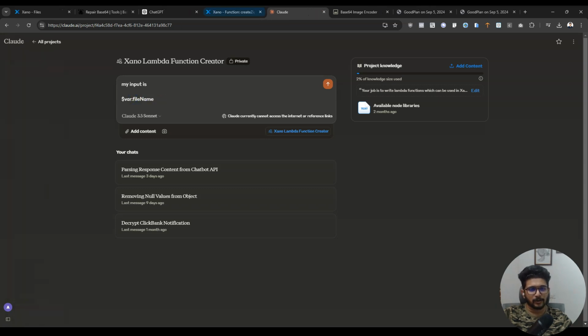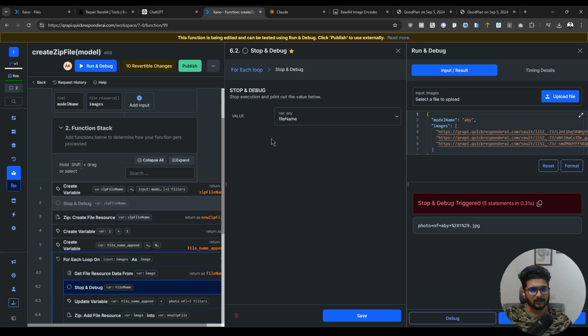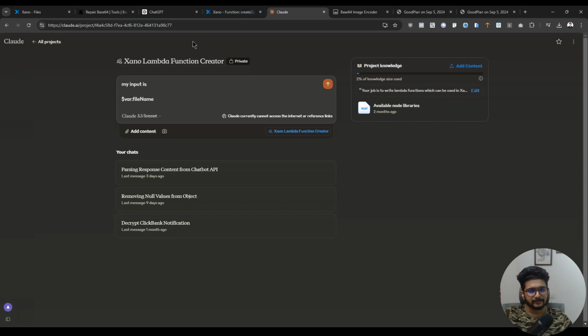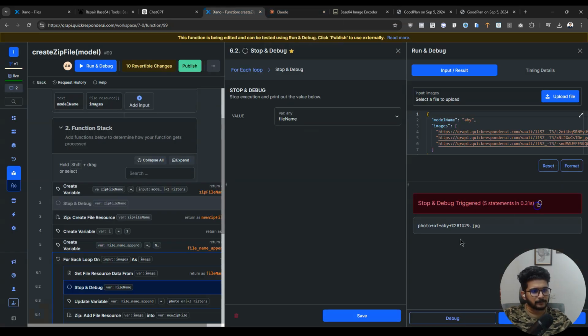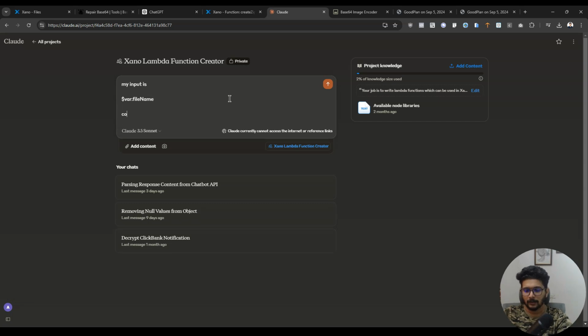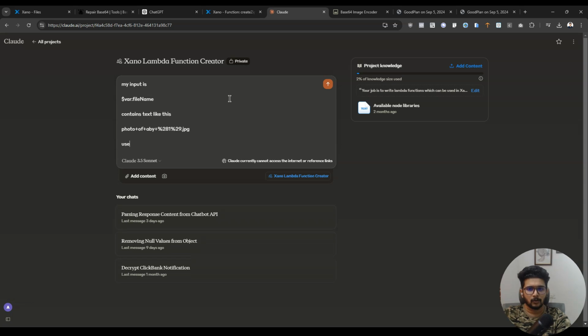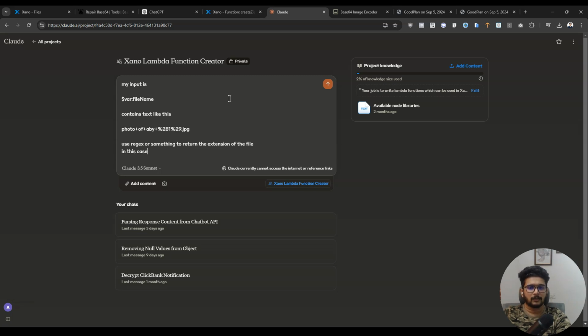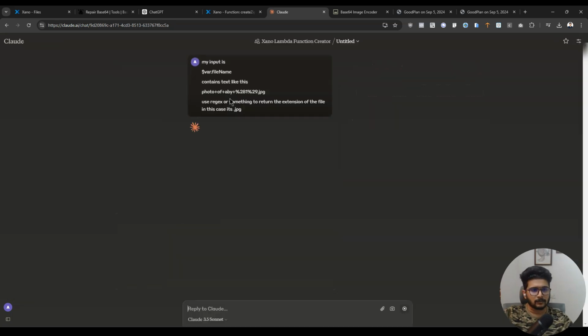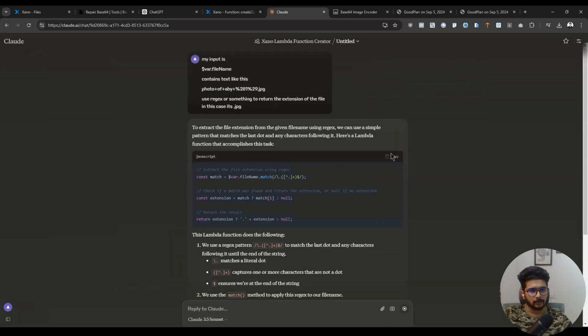You can put it somewhere else, maybe here. Every time we click this, it just shows up and messes things up. Okay. It contains text like this. Use regex or something to return the extension of the file. In this case, it's .jpg. Okay, let's see. There you go.